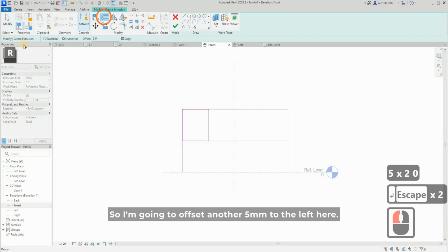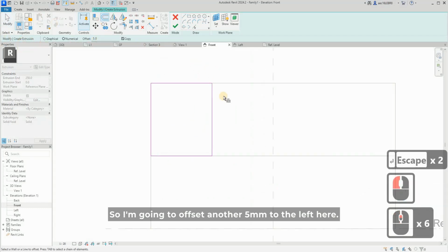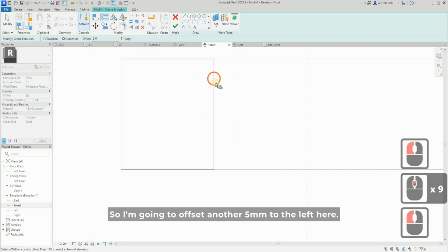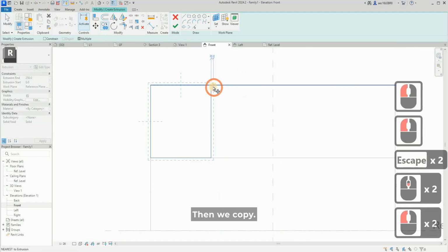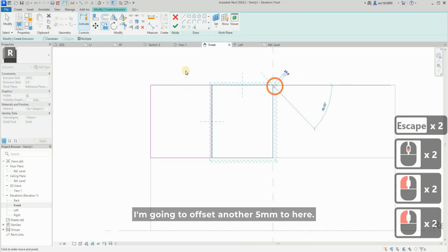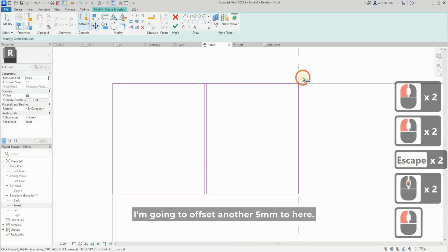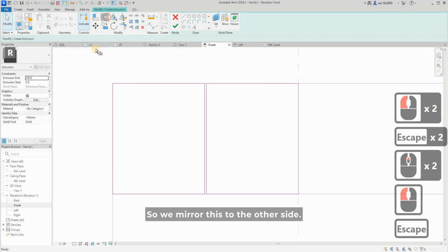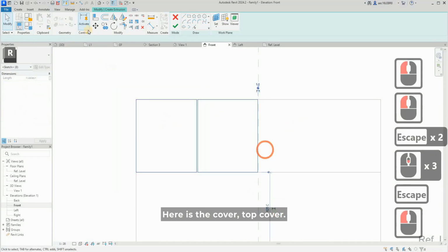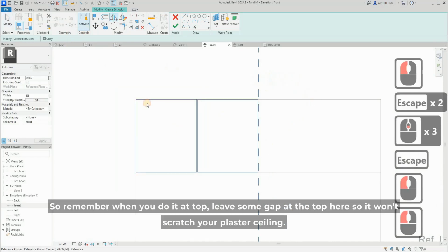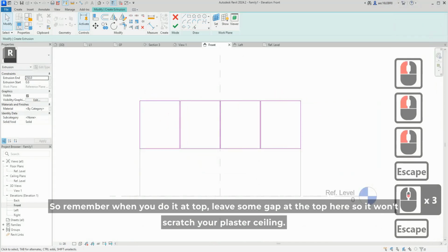I'm going to offset another 5 mm to the left here. Then we copy. I'm going to offset another 5 mm to here. So we mirror this to the other side. Here is the cover, top cover.